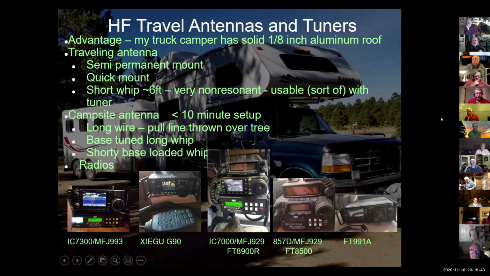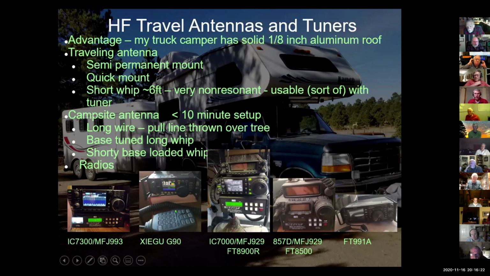The primary, Bob, if you can look at the radio rack right in the middle there, the picture, there you go. That's the one that I've actually got semi-permanently mounted inside the camper. That's IC7000, which I still think is one of the finest radios ever made. It's an all-band, all-mode. I'm going to talk a little bit about tuners at the end of this, because I think it's unfair to talk about any kind of traveling antennas without talking about tuners a little bit. So I told Bob I would hit on that. That MFJ 929, I've got a couple of them, and I love it. I'll tell you why in a few minutes.